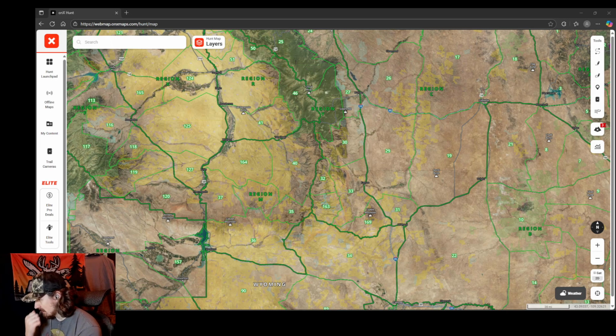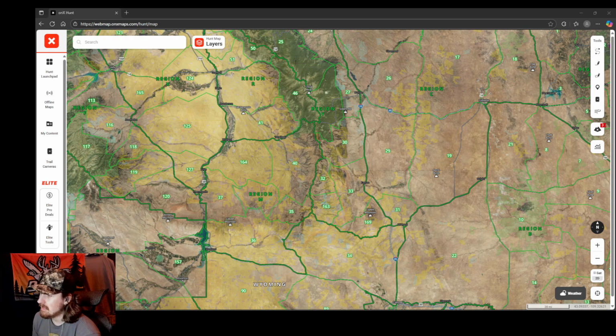If you're a hunter, especially a public land hunter or a Western hunter, it's almost necessary now. It's so good. You can figure out exactly where you are in the world, see property lines, the public land, private land, everything you could ever imagine, including some features that are unique to OnX.